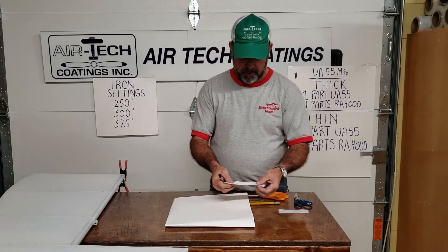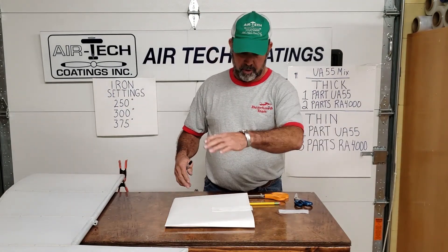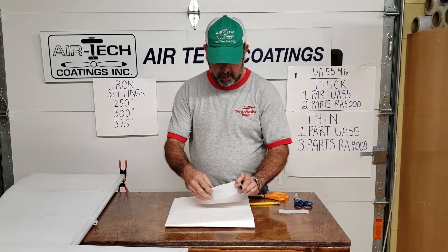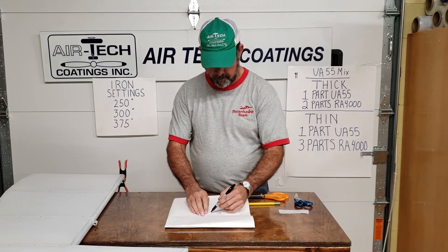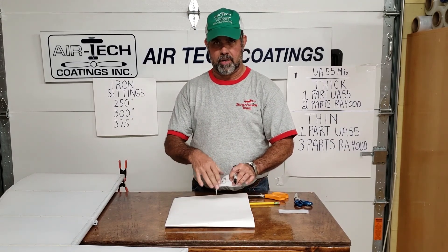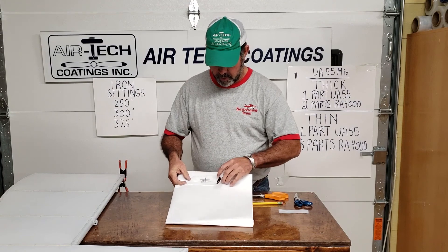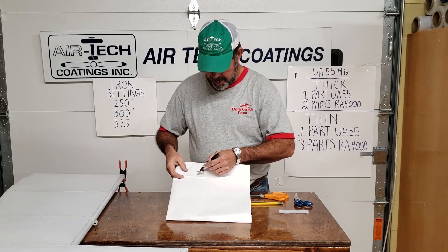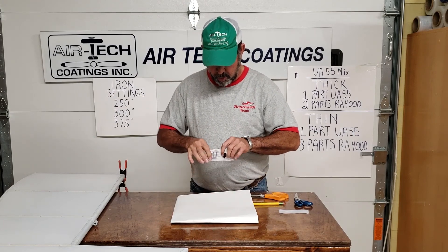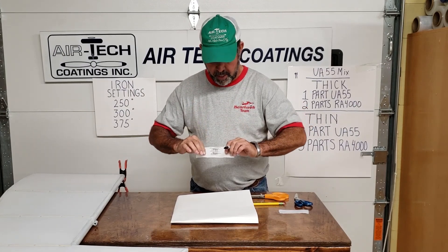Your fabric in a regular piece is basically just sheared from natural Dacron or whatever type of fabric it's going to be. The weave in this piece of fabric is running this way and this way. There are maybe a few more strands running one way than the other for the shrinkage direction, but it's basically running that way. So if you want to try to pull or tear it, you're pulling the fibers in that direction — there's no movement and it's strong that way.